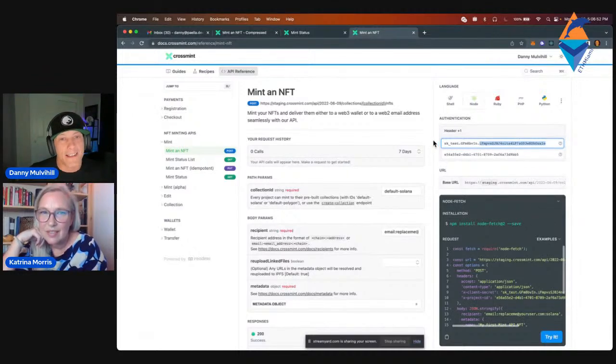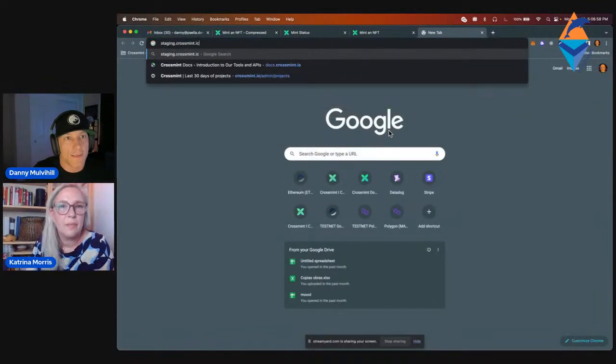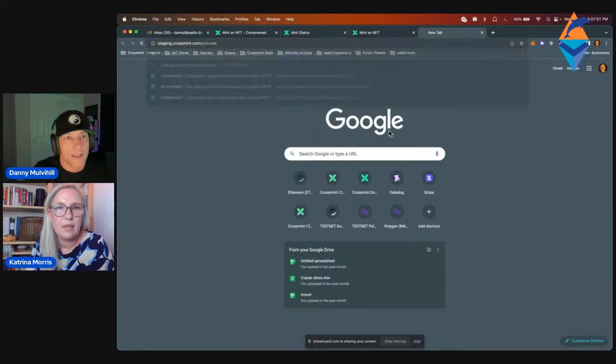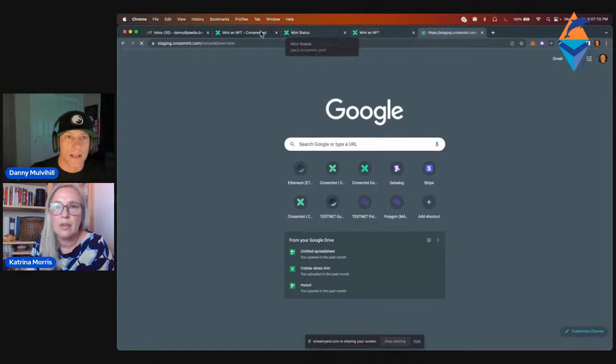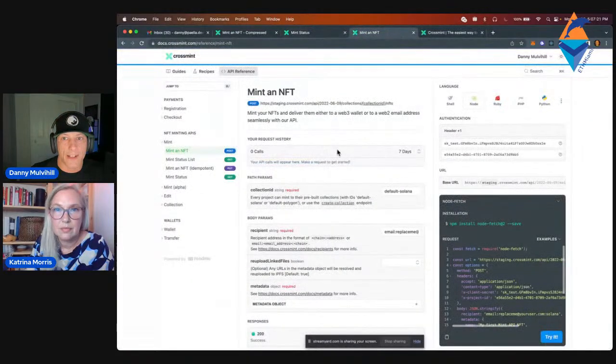If you want to test this out yourself, then you just need to create an account in our console. I would recommend starting with staging.crossmint.com/console, because then you can play around completely for free. You don't have to spend real money to try this out yet. Once you come here, you can create a developer account, come to the API keys section, generate API keys, and then you'll be good to go. You just copy those values into our platform here, and we'll save those in a cookie so that as you return to our docs page or jump around to different endpoints to test them out, you'll still be able to use those keys.